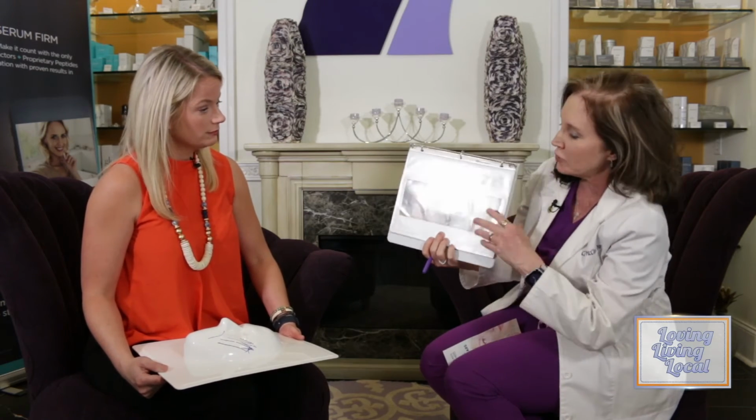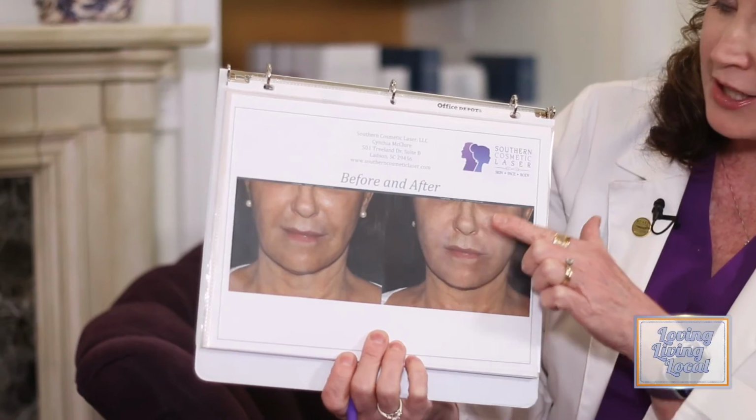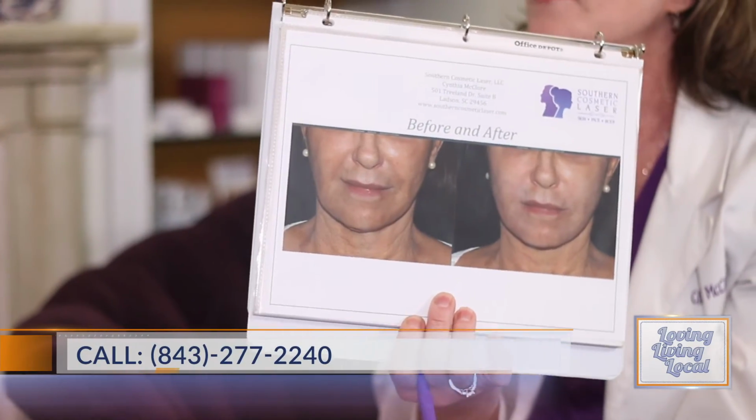I always tell patients, you really don't want people to know you've had something done. If it's a subtle change, you want them to just say, wow, you look great today. You don't want them to say, she definitely had some work. You want it to be very natural. So if you can just notice, she has a little bit of nasolabial, and it just gave her that vertical lift. How many times did she have to come? Is it just one? She just did one time. That was just after one time? That was just one time.